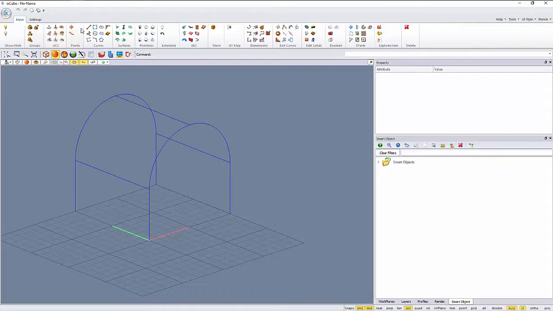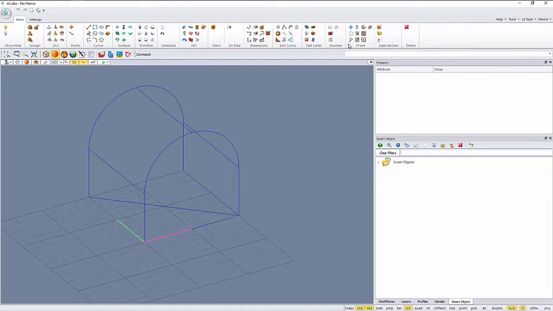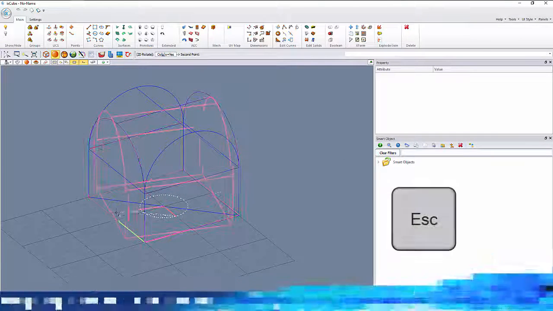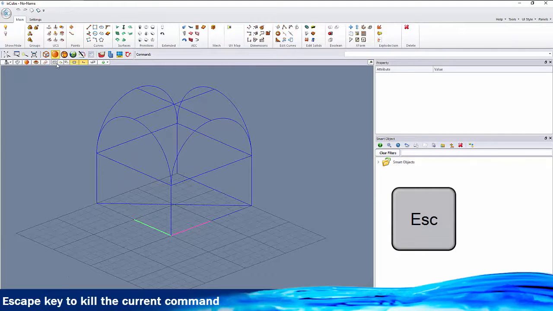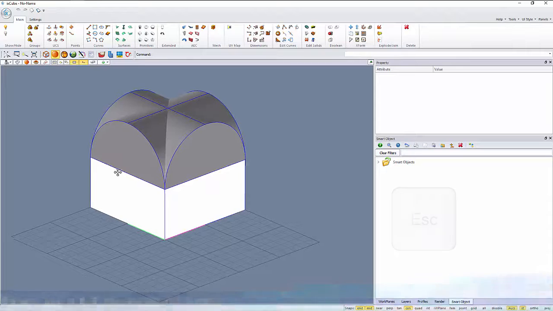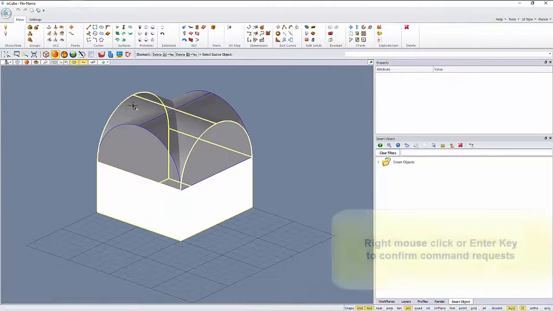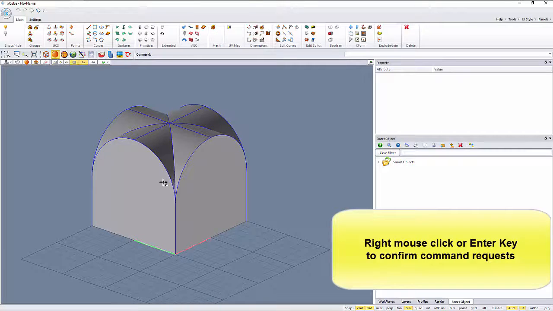Again, I need the center point of the base, so I will draw a line basically from here to here, and we recall again the rotate with a copy, yes, from this point here and that one. You see the copy is still waiting for other input, so escape to clear the command. Let's go back to shaded mode. I have two copies, again Boolean union, the first shape, the second shape, and we have made this union.